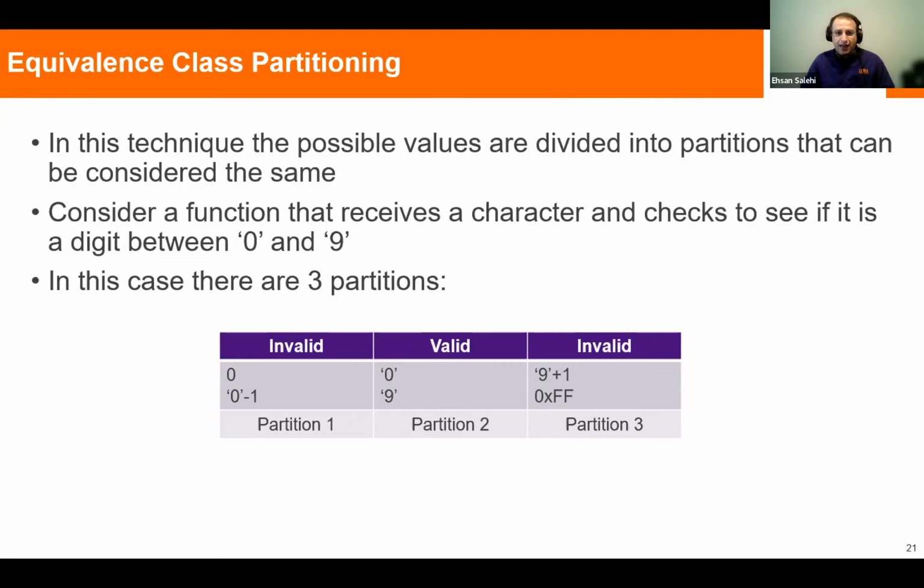For equivalence class partitioning, this technique basically takes the possible values and divides them into different sections. One section would be the lower part of the boundary condition where it's not actually valid data. Then one part would be the valid data, that is the nominal range. And also we have the upper level of the boundary where the data becomes invalid. In this case, if you are testing characters between 0 to 9, anything below 0 is invalid. Anything above 9 is also invalid, and the valid value is only between 0 to 9.